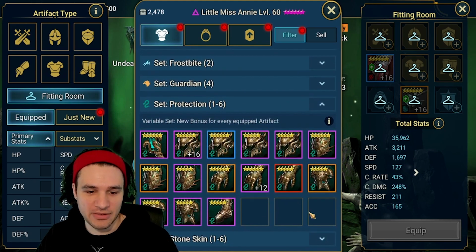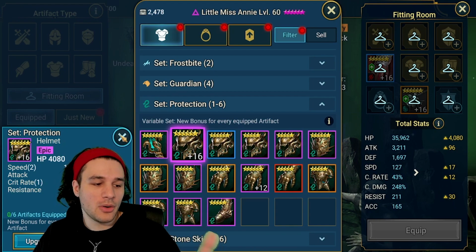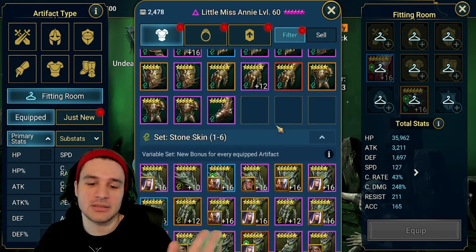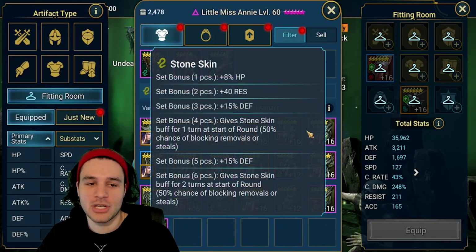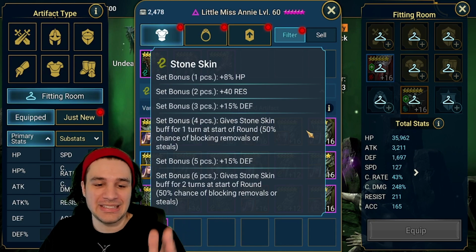Today we're talking about the two new sets, one specifically that came into the game, and that's going to be the Stone Skin set. Now, for those of you who don't know what it is down here, we have protection first, variable set, new bonuses. You get a bonus for each piece, 6 pieces of course being the strongest, I mean, due to opinion, but we're talking about Stone Skin now. HP in 1 piece, 40 res, 15 defense.